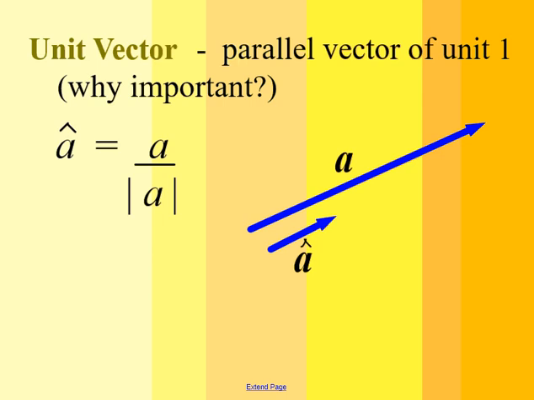A unit vector. By now, have you figured out what unit means? We had the unit circle, right? What did the word unit mean? 1. Okay, so a unit vector would be like, remember that last vector we just had, and I'm demonstrating it in the room here again? It was kind of like that. Remember that one? That one had a length of, I'm just looking at it, probably about 3.5 feet or so. A unit vector would be a vector that's going in the same exact direction as that, but have a length of what? 1.